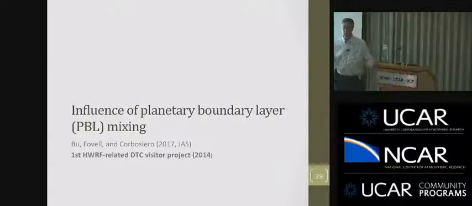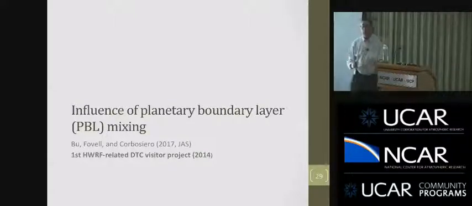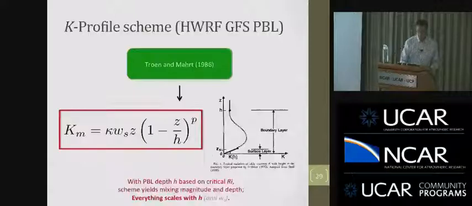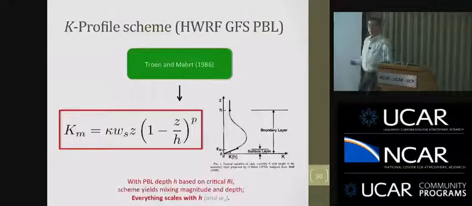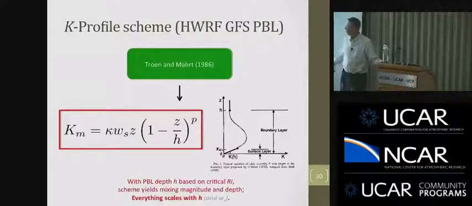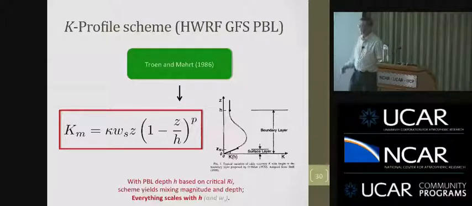So what we had quickly determined, what we felt was explaining the problem, is that cloud radiative forcing helps make the storm wider, okay? There was no cloud radiative forcing in HWRF. Once that bug was fixed, the storms got really big. So something else is also influencing the storm size, and suspect number 1 was boundary layer mixing, okay? So the HWRF boundary layer scheme that has been used for a long time is basically a K-profile scheme. It's called the HWRF GFS PBL scheme.